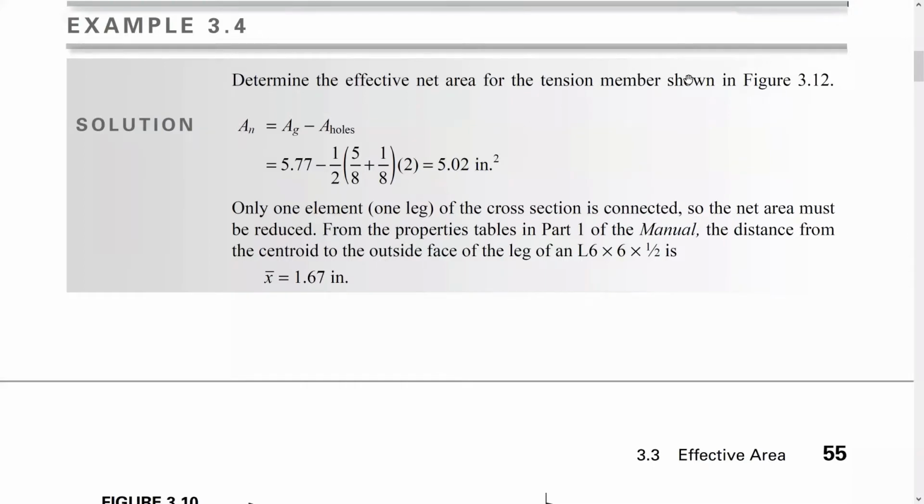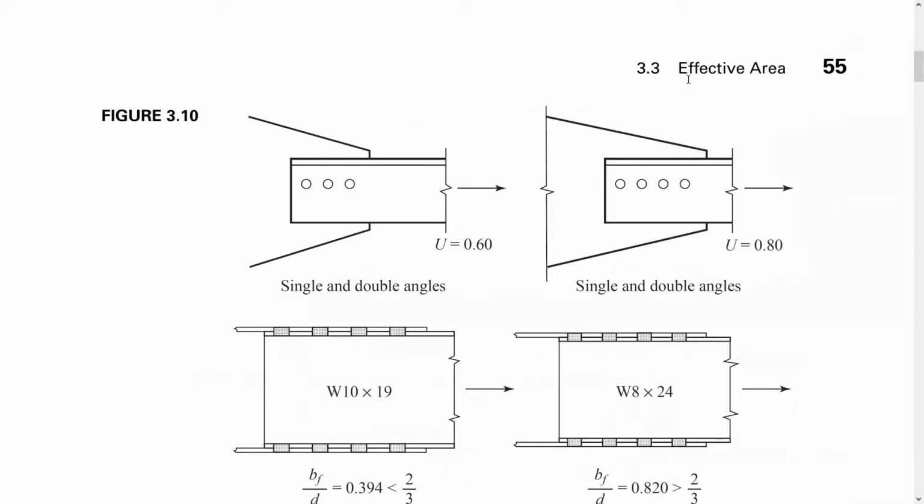In addition to that, guys, sometimes, if you look at this one here, if we have 3 bolts in the direction of the loading, U is 0.6, for 4 bolts U is going to be 0.8, and so on. Sometimes we use these to start with assumptions, so that we can start by choosing these values.